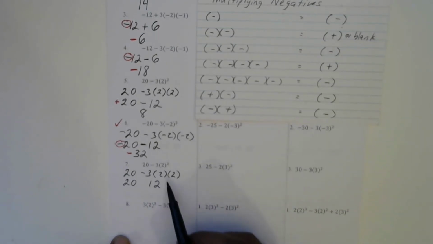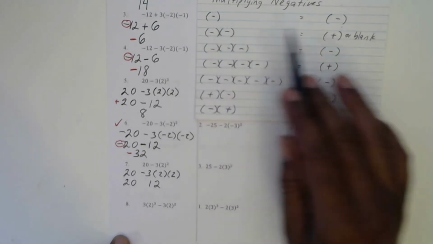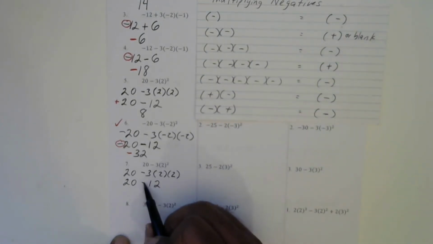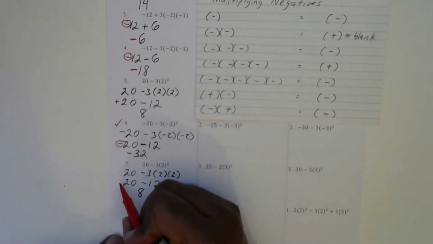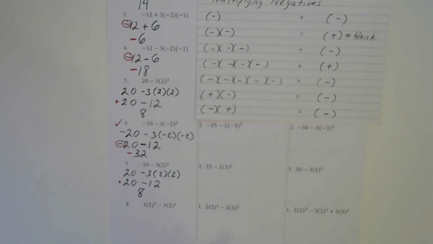And we'll multiply by one negative. If you multiply by one negative, you're going to get negative. So this is negative. Now these are different signs. One is positive, one is negative, so different signs subtract. So 20 minus 12 gives us 8. The bigger sign always wins. So since this is a positive 20, this will be a positive 8.